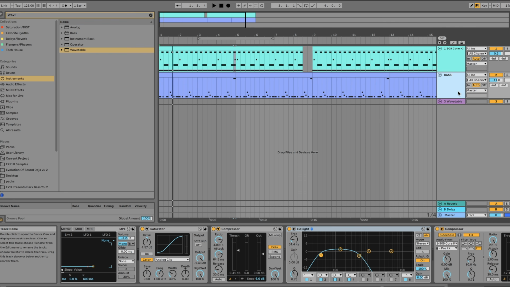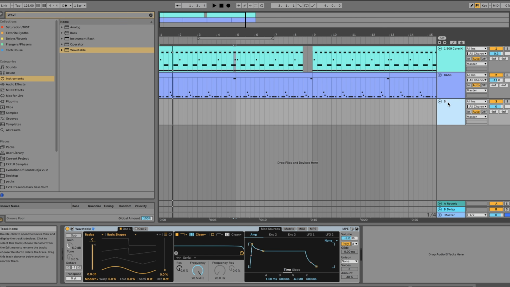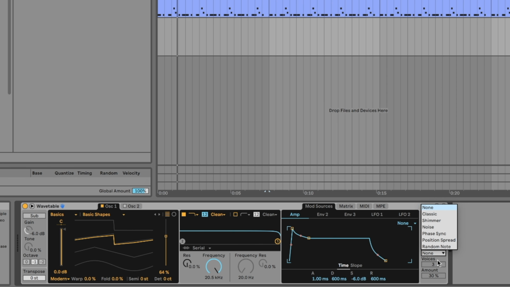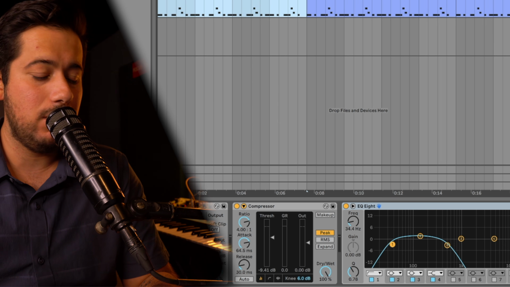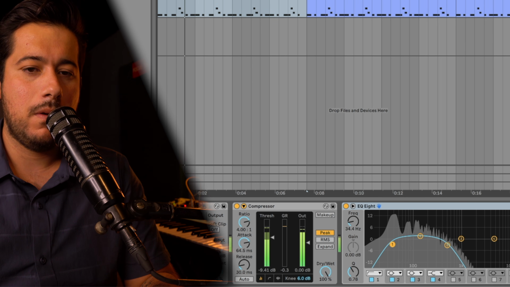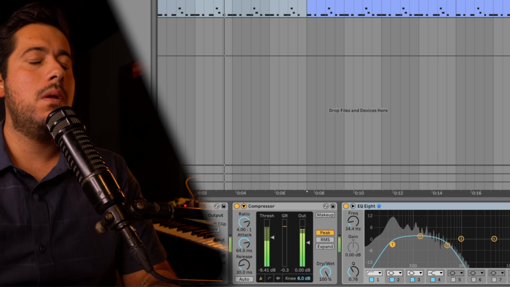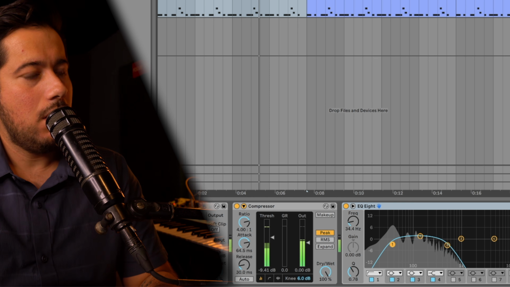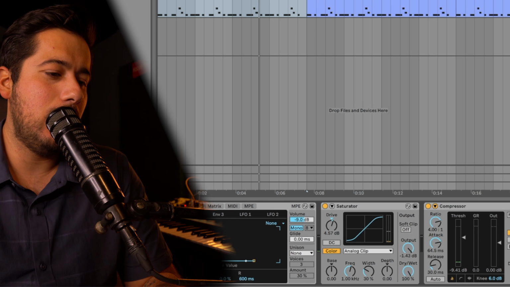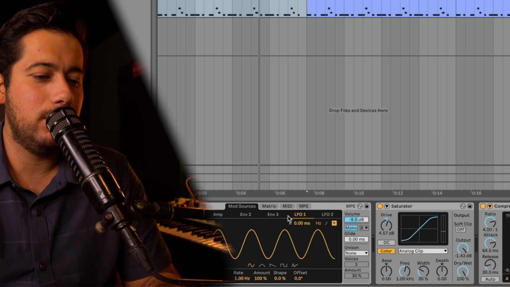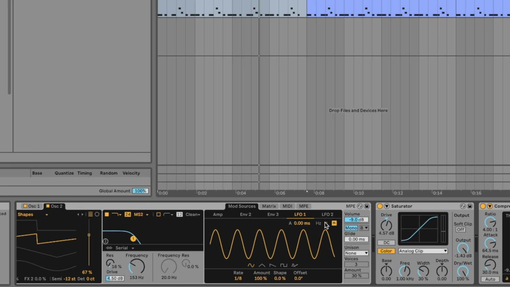We have our bass. Let's be a little organized, or else I'm going to have someone saying something in the chat, like always. All right, so we're going to go with a saw. We're going to create a classic. We're going to go maybe 4 or 5 voices. And we're going to have that sound. So if you want to be like Fisher or whatever, then you have your sound. Okay. However, if you want to be fancy, then we can use an LFO, which I'll do for this track that we're working on.